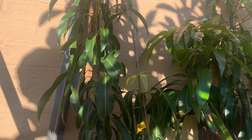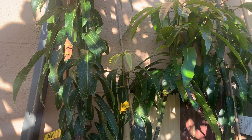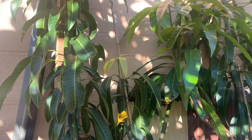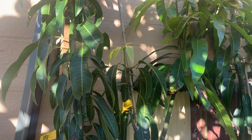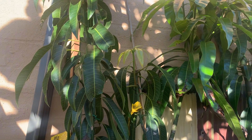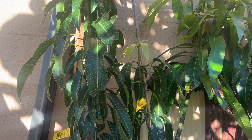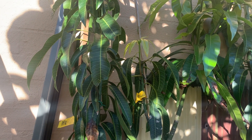Good morning and welcome to Grown By Me in Lake Oloire. Just thought I'd do a mango update — it has been a while since I have posted. Just been flat out with work, and after we had all of our rainy season there was no point really in filming. Everything was quite a slouchy mess, but now we've got a few 30-degree days.